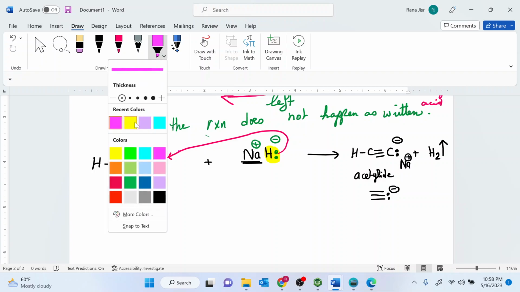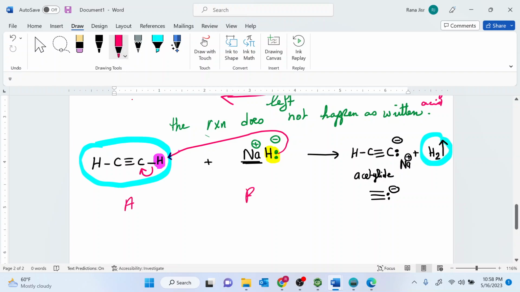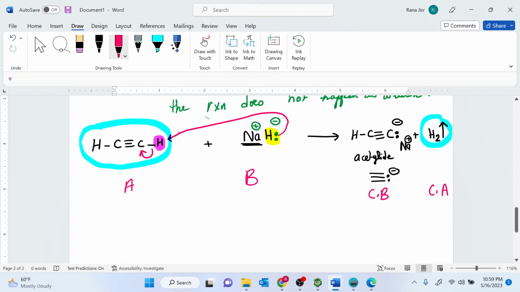To determine the acidity, we need to look at the acid and add the conjugate acid. So you have your acid here. This is the base, this is the conjugate base, and this is the conjugate acid. Again, bases have negative charges, so this is why this is considered to be a conjugate base. Acids change into conjugate bases. Bases change into conjugate acids.